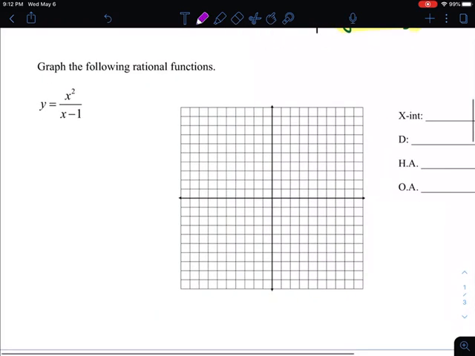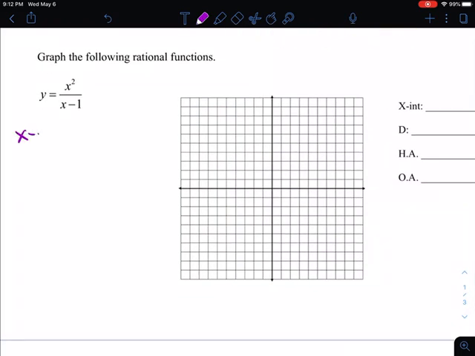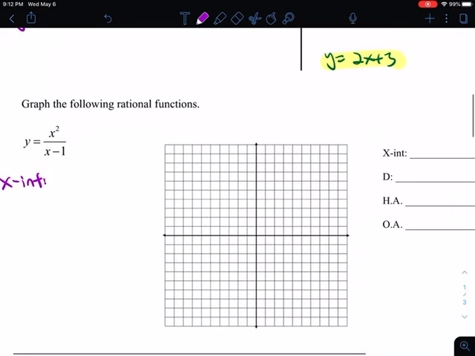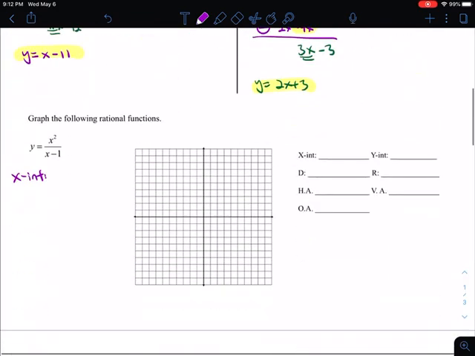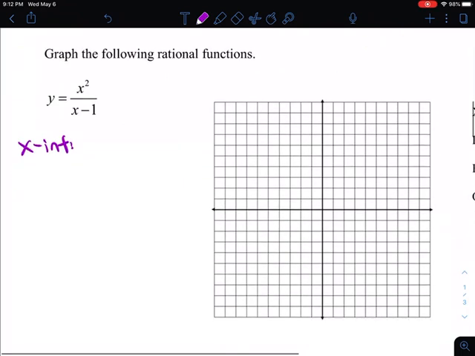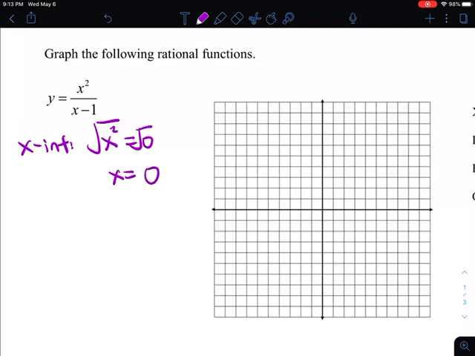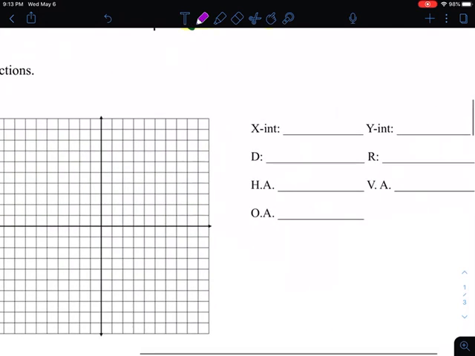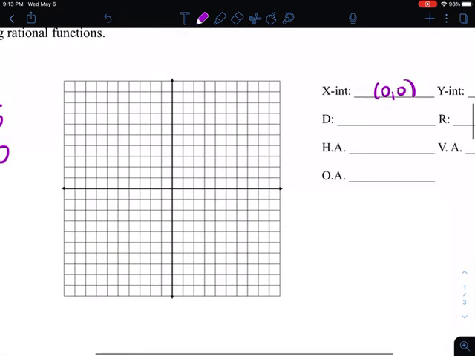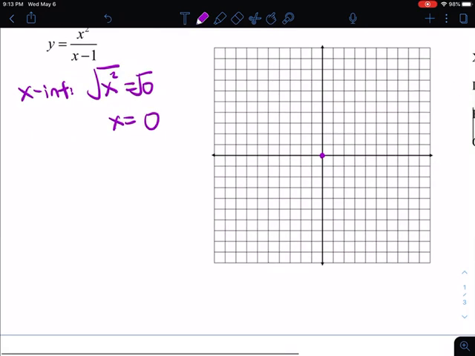Once again, let's start with all the key features. I'm going to start with, again, as always, the intercepts. So x-intercept. I don't have the chart from last time up here, but hopefully by now we know what those are. If not, you can always look back at your previous notes. So x-intercept, you'll need to set your numerator equal to 0. So if I do x squared equals 0, and I take the square root of both sides, I get x is equal to plus or minus 0, but that's just still 0. So then my x-intercept is (0, 0), right at the origin.